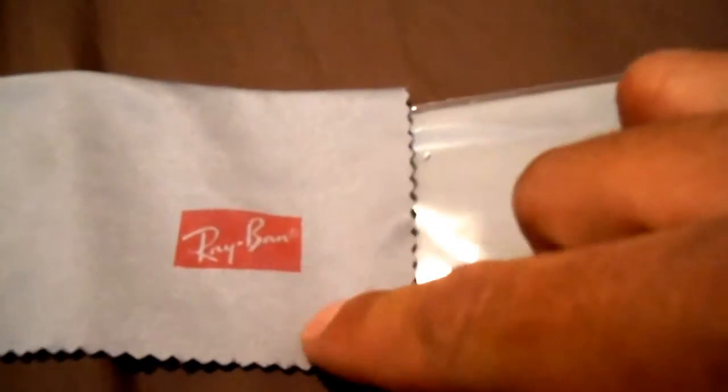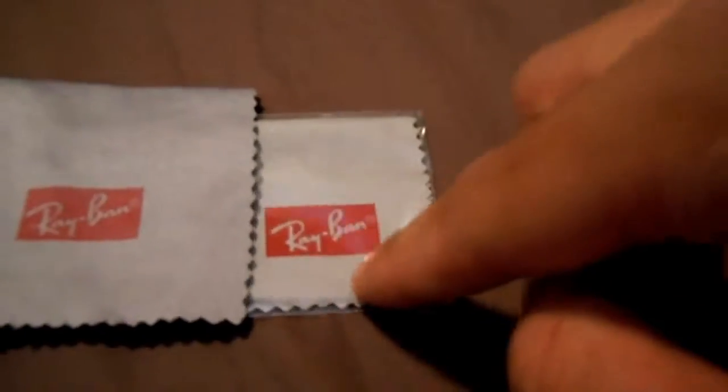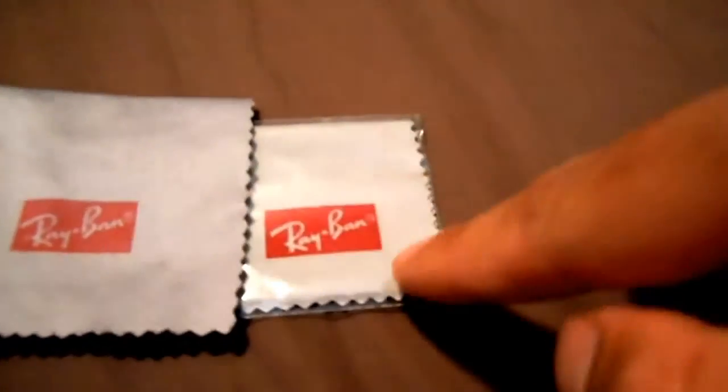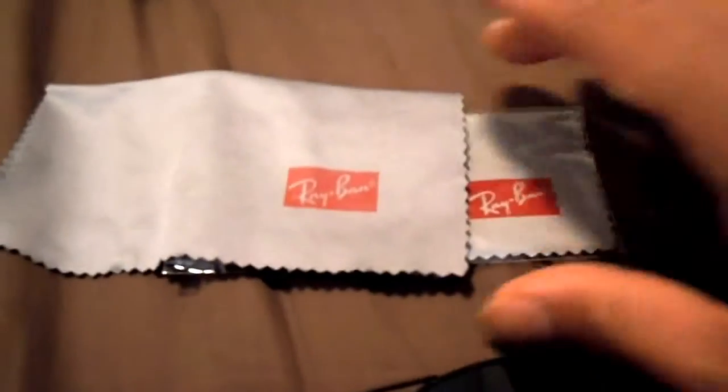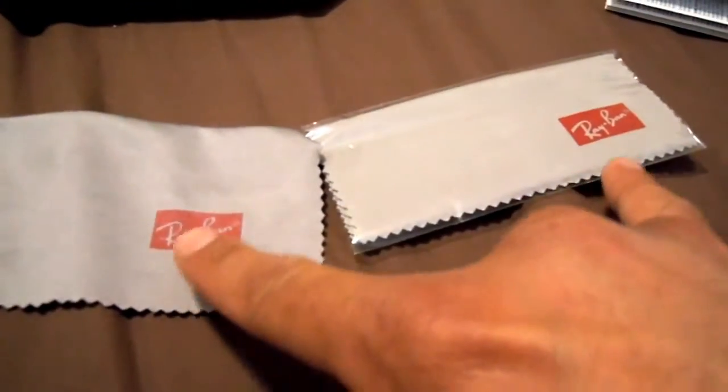The fake cleaning cloth versus the real cleaning cloth. Darker color, lighter color. Bolder, faded logo on the fake one, bold logo on the real one. They both have the same font, and they both have this R in the circle. That's something the websites tell you can give it away, but these actually look pretty much the same, but the colors are different, and faded versus bold. So if I were to look for fakes versus reals, that's what I would look for.